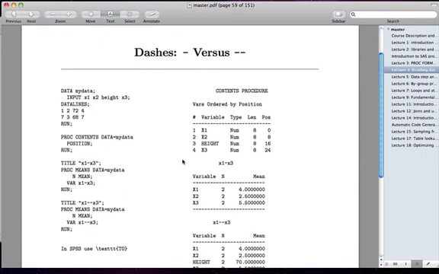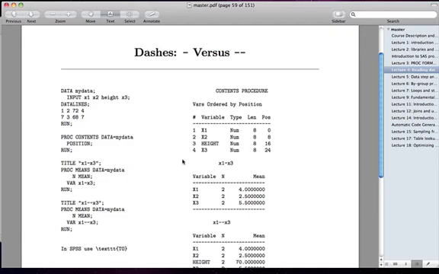One more thing. Sometimes when you have a lot of variables, you don't want to type each one of their names. You can specify a range of variables using either the dash or the double dash in SAS. So let's talk about dash. What dash means is count. So if I said x1 dash x3, what that means is count x1, x2, x3. If I said x1 dash x5, it would be x1, x2, x3, x4, x5. I'm just counting.